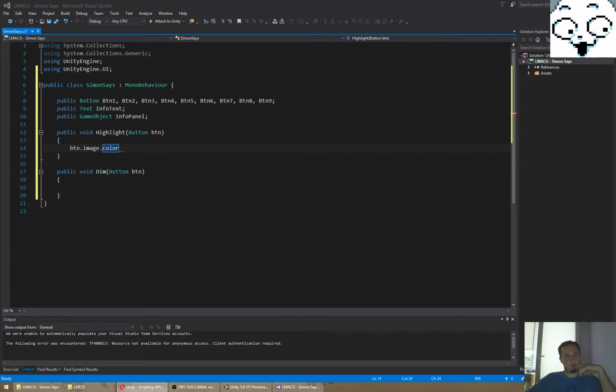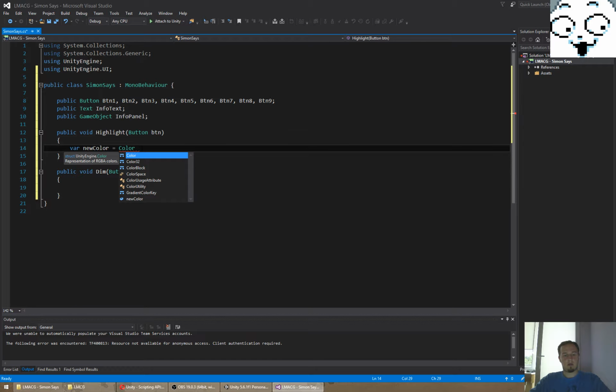So color has its methods RGB to HSV. So it will be like this. Var new color equals Color.RGBToHSV.